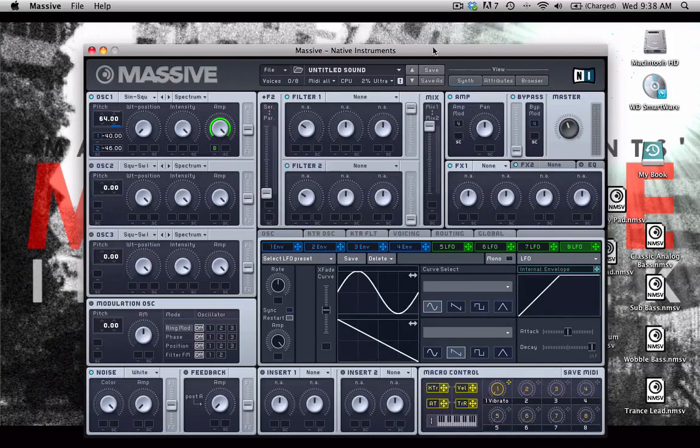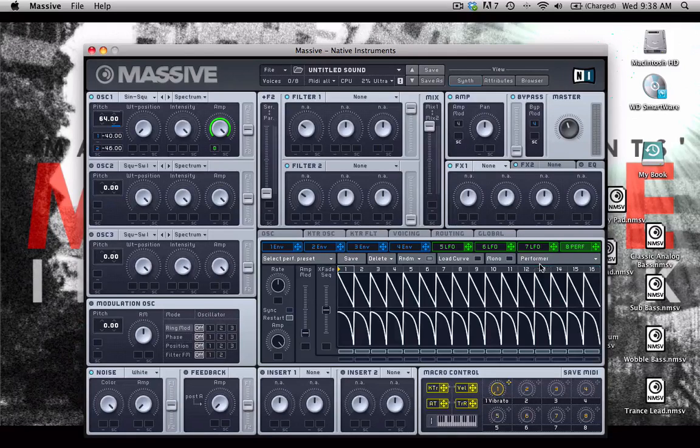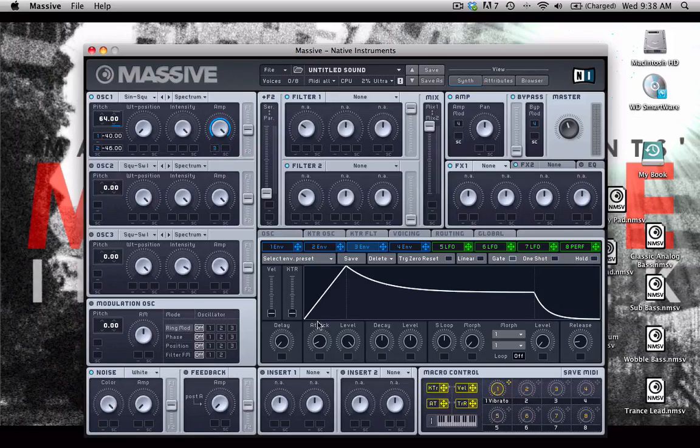Now we're going to choose the performer here, and we're going to create a curve that will sort of act like an envelope for this amplitude knob. It's not an envelope, it's an LFO, well, the performer really, but we're going to sort of fake it to act like an envelope on this amplitude. Because if we dropped an envelope, for example, envelope 3 into here, and we wanted a short attack, well, sorry, you still have some attack. Okay, so we're going to use a little hack here.